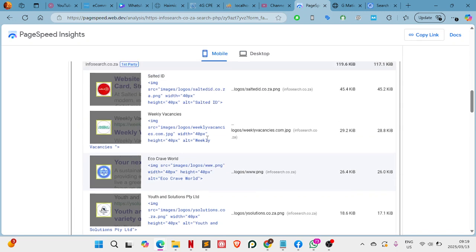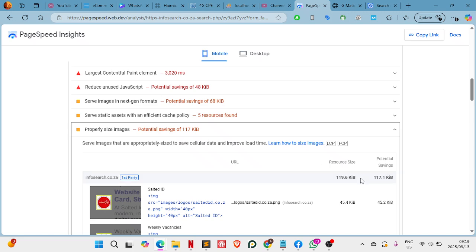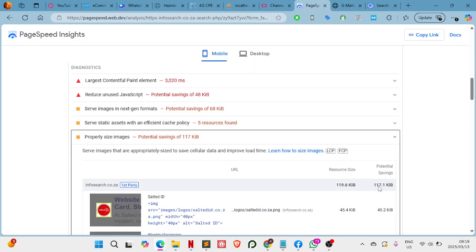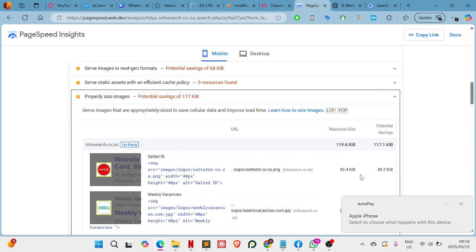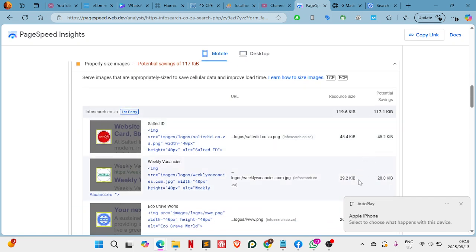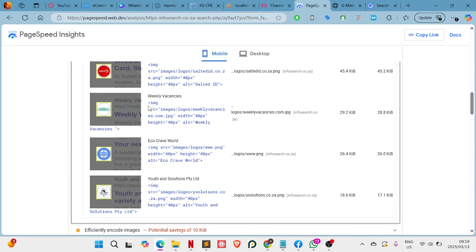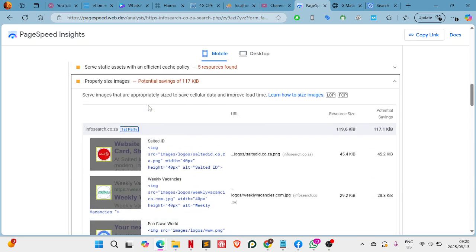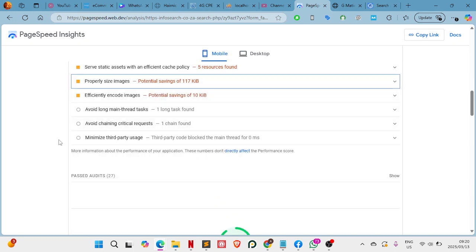The reason why they flagged this one is because they say the images are a little big in size and there is a potential that they can be reduced to a lower size. So that is why they say I can potentially save 117 kilobytes. Kilobytes may seem like a small size, but when it comes to loading speed, they do affect the website.